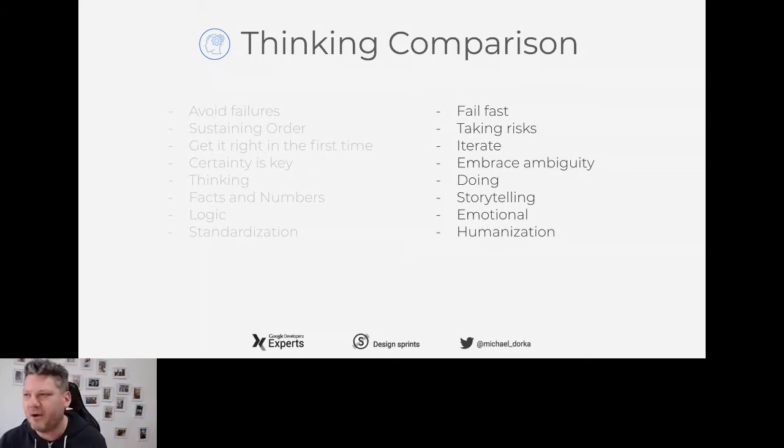Don't only think about it. Focus on storytelling, not only on facts and numbers. Facts and numbers do matter. It's not that we replace them, but focus on storytelling. Create empathy, be emotional, humanization. Know that humans are creating a product for other humans. It's not that you're just designing code or you create the code for the code itself. You do it for someone else. You do it for someone actually using the service based on your code.